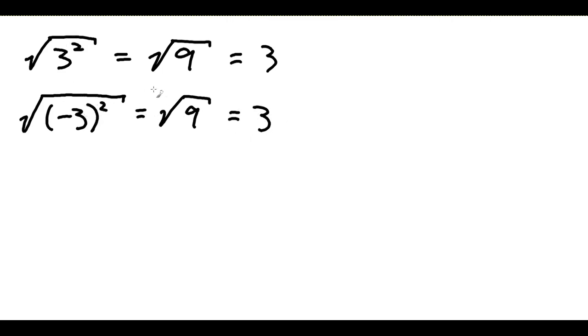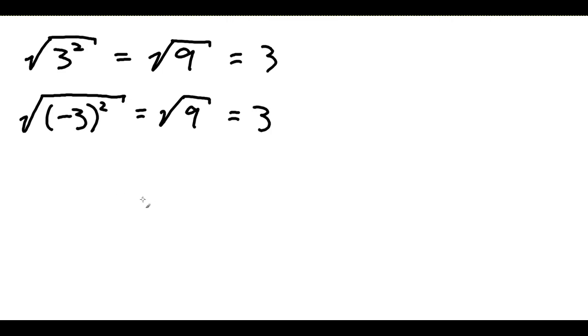So what happens here, the problem is that squaring is not a one-to-one function. Once we square a number, the result tells us the magnitude of the original number. It's the squared magnitude, but we lose the original sign information. We know how big the number was, we just don't know if it was positive or negative starting out. So if you square a positive number and take its square root, you get back to that positive number. If you square a negative number and take its square root, you get back to a number that has the same size but opposite sign, right?